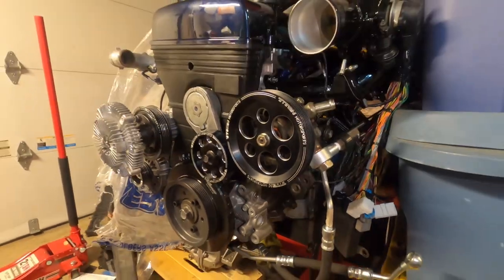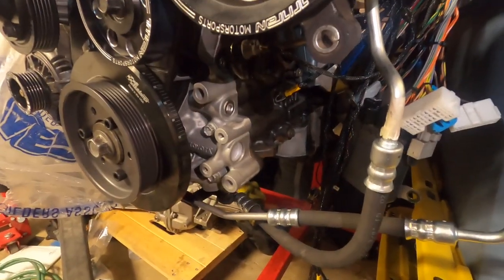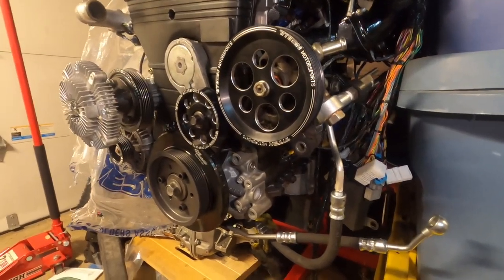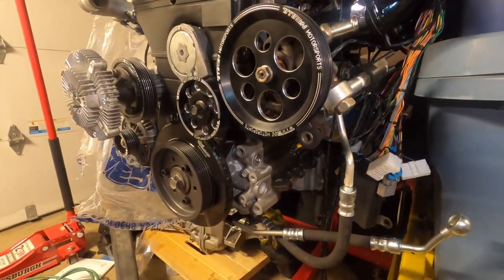And as you can see, it's very nicely placed. There's this huge hole missing right here, and that's just because that's for AC, but I'm not running AC because, well, I don't really care for it.